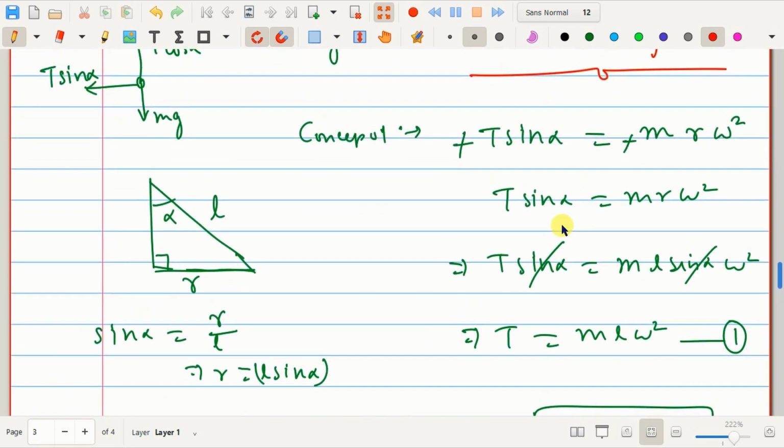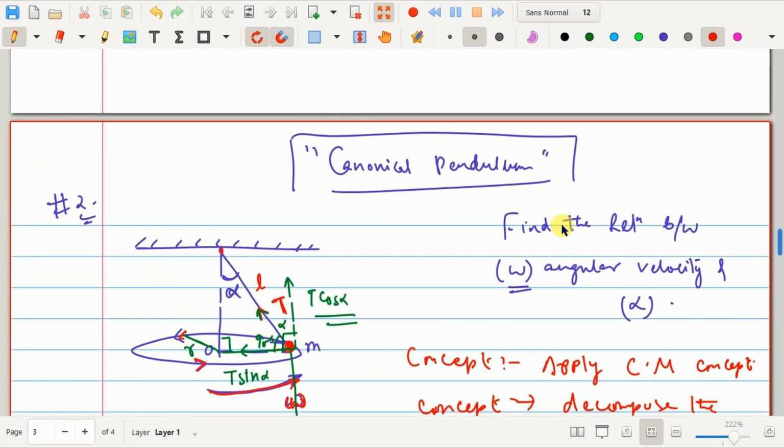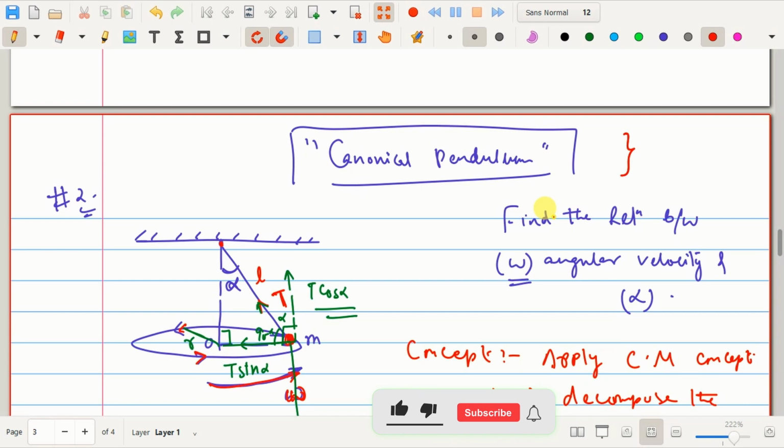You can study more and more, but this was the recipe which has already been explained to you: how to find conical pendulum motion, how to decompose forces, and how to analyze a circular motion problem without thinking too much. Just follow the mathematics and everything will be done.